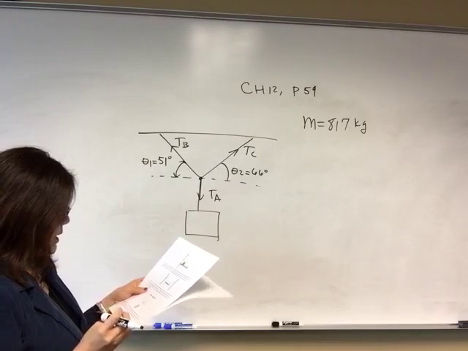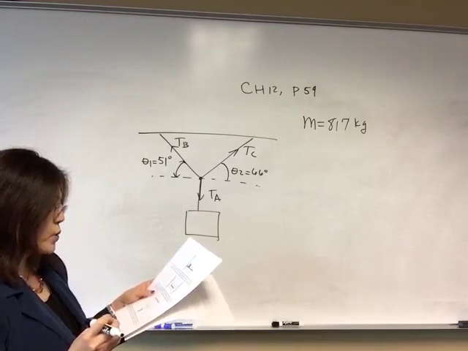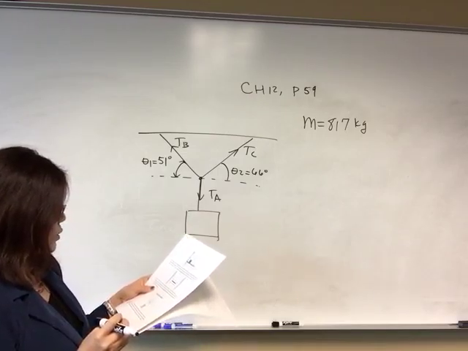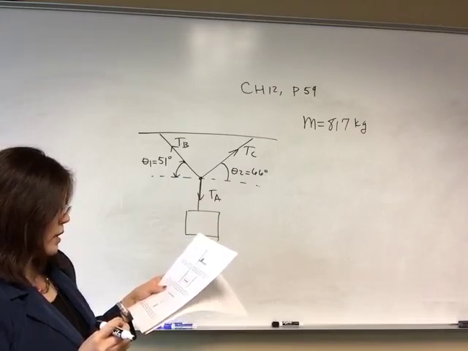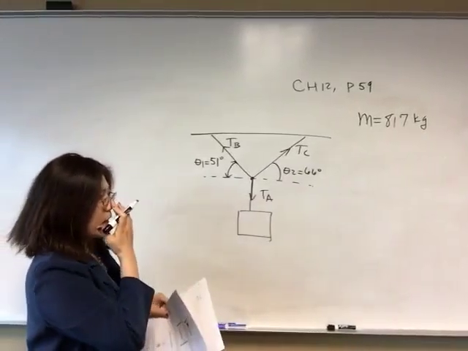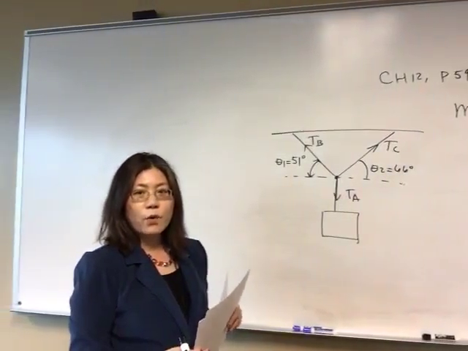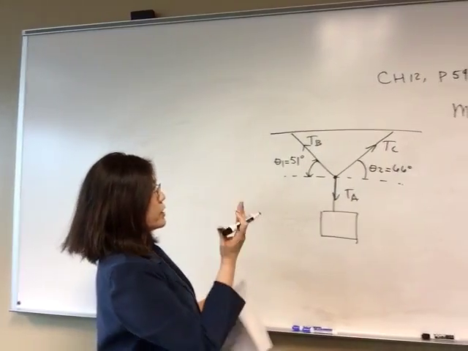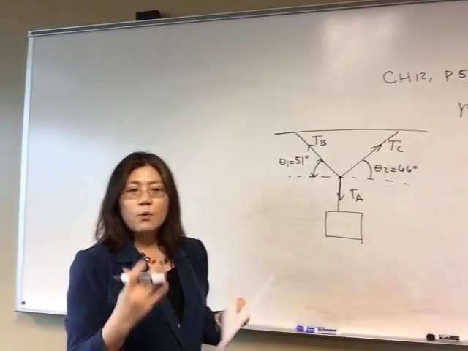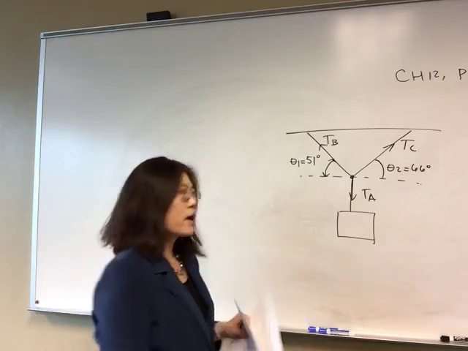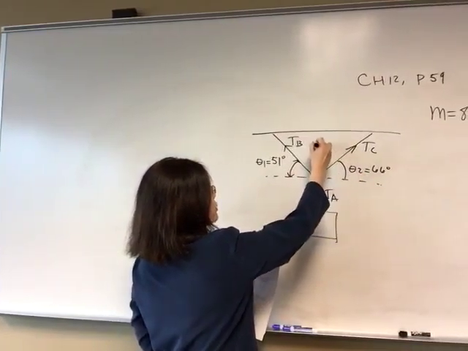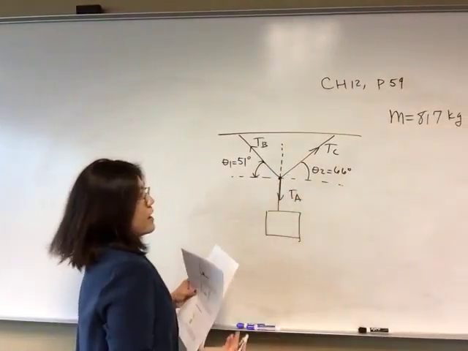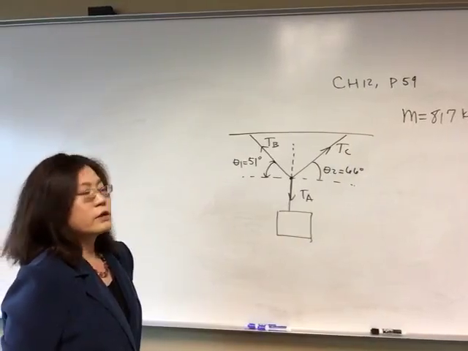In the problem, it says that to avoid solving two equations in two unknowns, position the axis as shown in the figure. But I found that if you rotate your axis, it's not that straightforward or intuitive. We might as well just resolve this vector into our regular Cartesian coordinates, the x and y axes. So you still have your horizontal here and your vertical here. I don't think that will be too difficult to do.